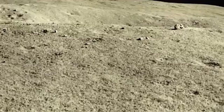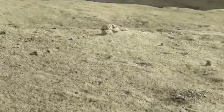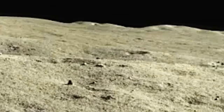With every new photo, the mystery deepened. The object looked just as strange up close as it had from a distance. No blurring, no sudden, obvious, "Oh, it's just a rock" moment. It still looked unnatural. Theories flew. A crashed probe? A remnant of some ancient impact? Something left behind? And then U2 finally got close enough to solve the mystery.